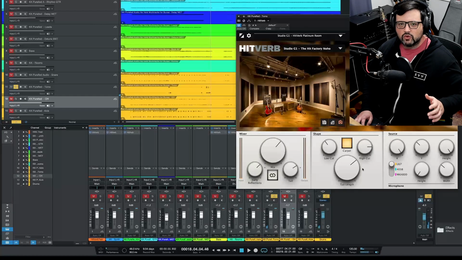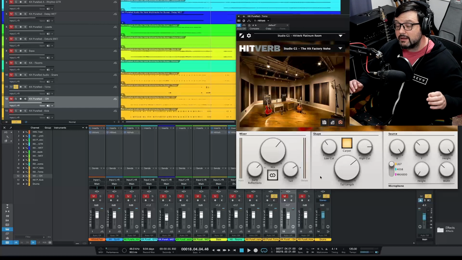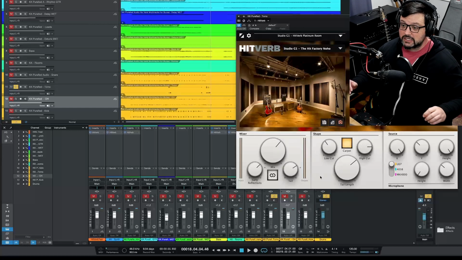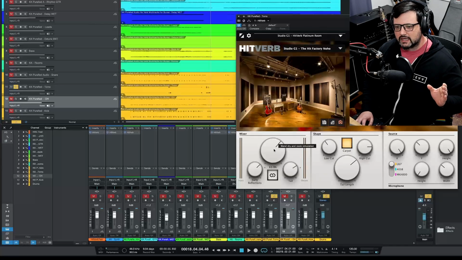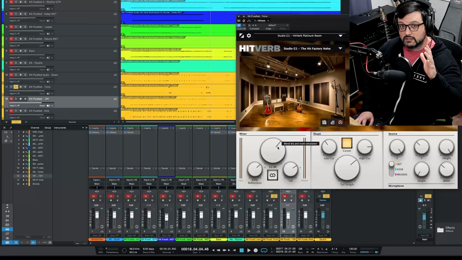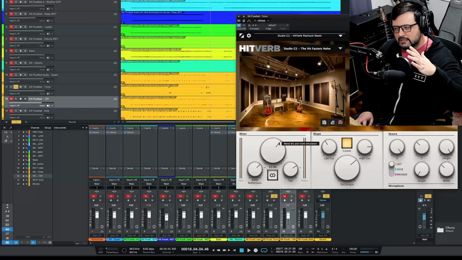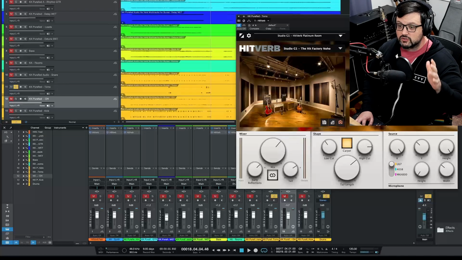And I'm trying to show off all the different aspects of the plugin. The mic placement, I did mess with that a little bit, but like I said, if I picked a preset and it was good, I just went with it. And as you can hear when you're using the mixer, at one point it sounds the best, like where I have it right now. And then if you push more of it in the mix, it sounds, I'll say worse, but it's like so much and not enough. So you mess with it enough to where it sounds good and just go with it.